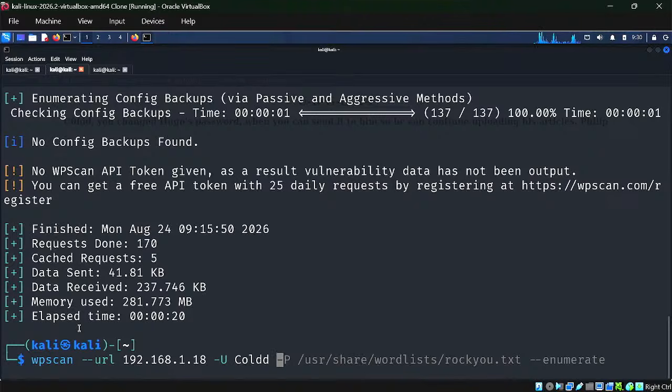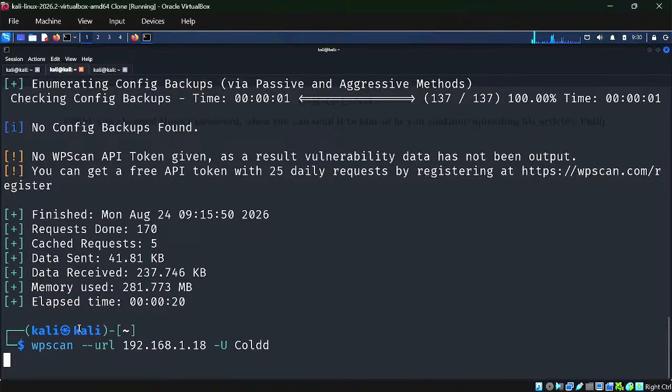Because I've tried this before, I'm trying to save a bit more time. If we do only code, it'll give us information about code.